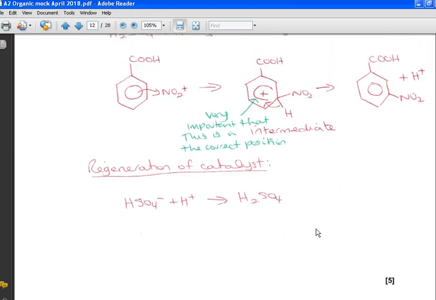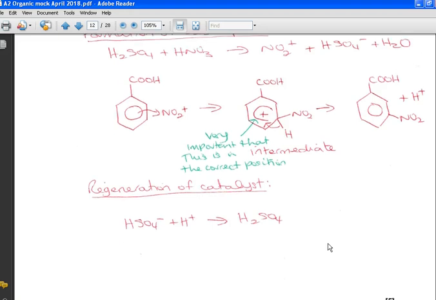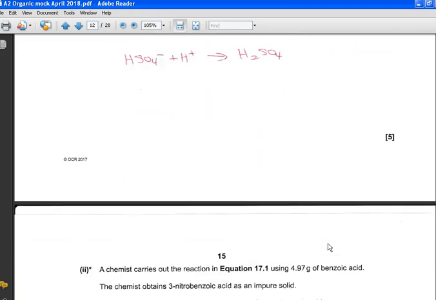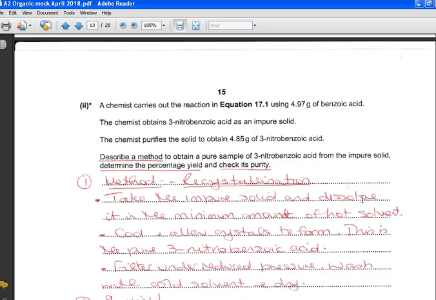And that really is not a difficult question if you've learnt electrophilic substitution reaction for benzene. Yeah, 5 marks, that's a lot of marks for a relatively easy answer, I think. When you compare it to some of the 6-mark questions that you have to answer and the information you have to put in there. And here is one.